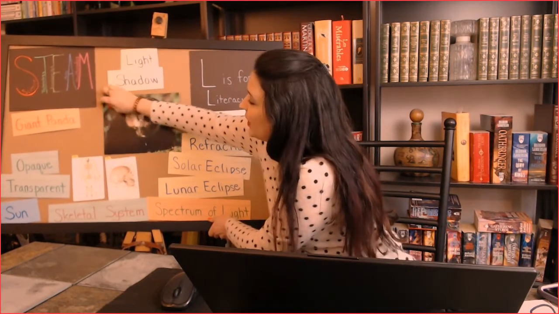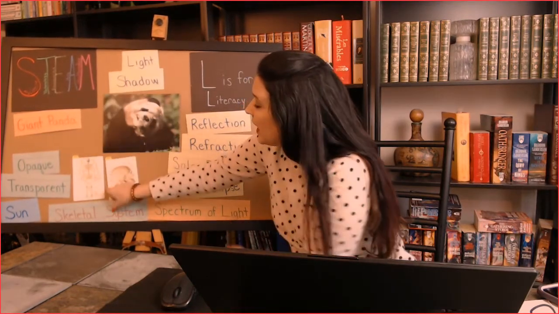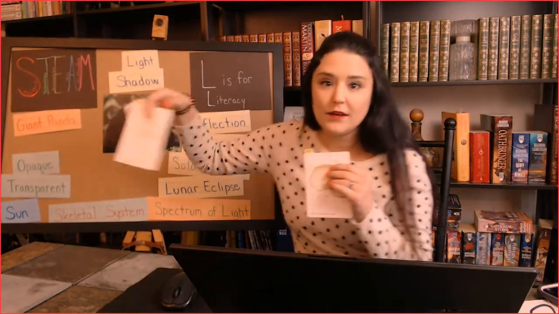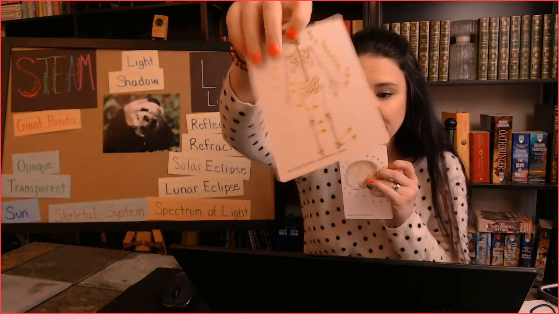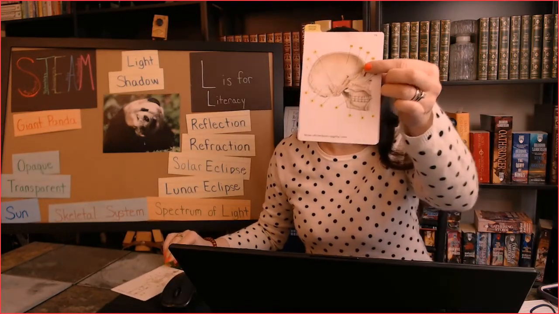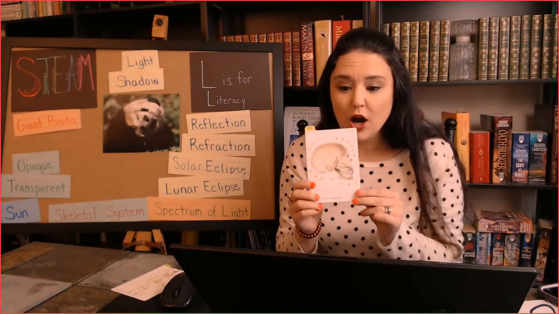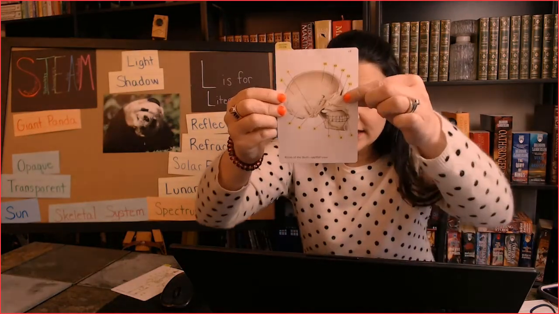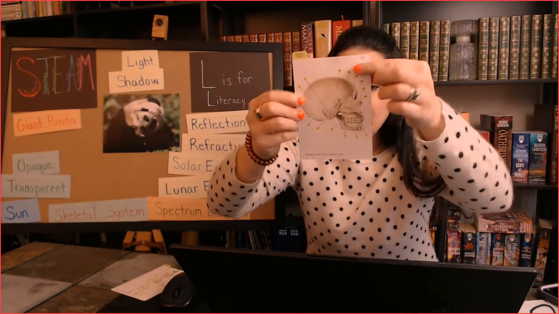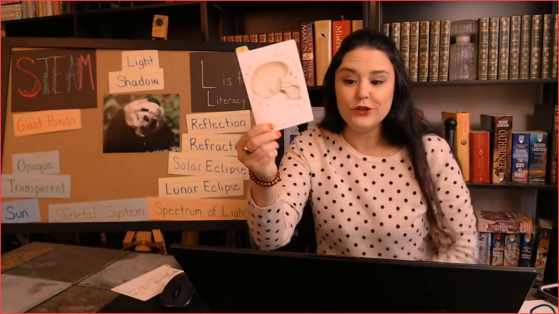We revisited opaque and transparent, and the part of the skeletal system that we are talking about today is your skull. This is your skull. That's inside your head. Knock on it. It's hard. See, there is the eye socket and the nose and the mouth. And this part is where your brain is, in your skull.